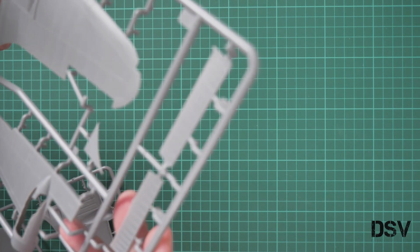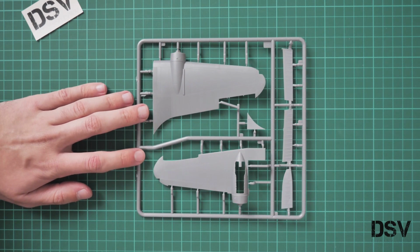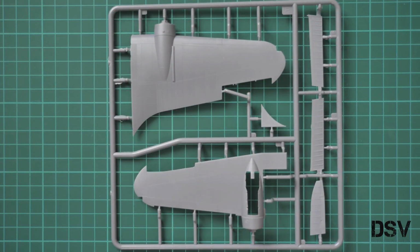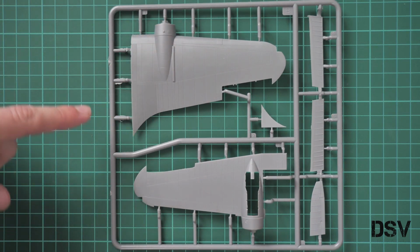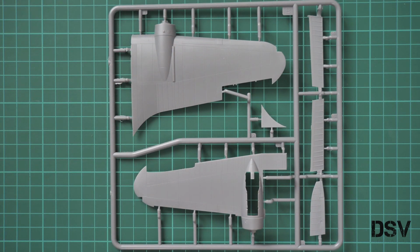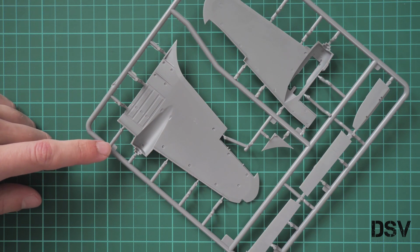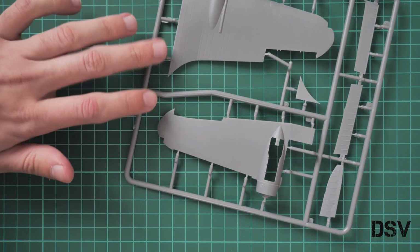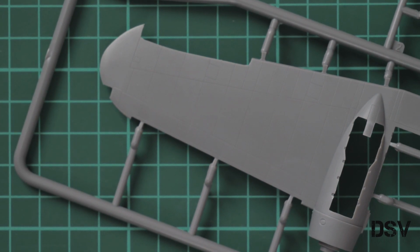So here we have the first gray plastic sprue. Let's start with this one. As you can see, here the manufacturer placed those wing parts and also ailerons, which are molded separately. Engine gondolas are molded in, but the frontal section of the engine cowling is molded separately. I hope it is molded as a one piece part, we will see. And inside we have some internal detailing. There are no guiding pins as far as you can see, but I think those pink edges will serve as guiding elements. And now we can do the zoom mode as usual so that you can see all those parts closer. Let's focus the camera and go.